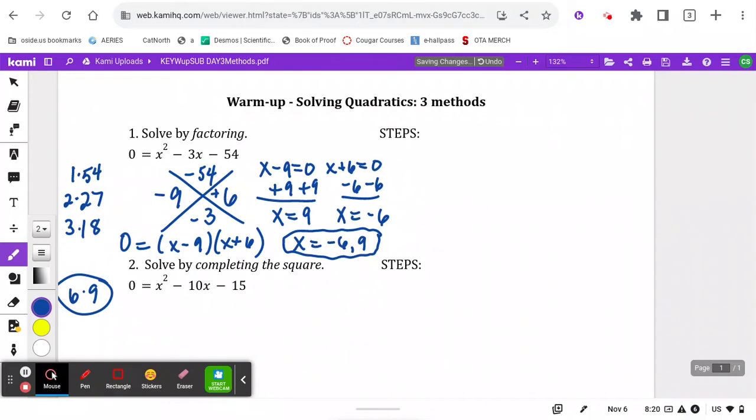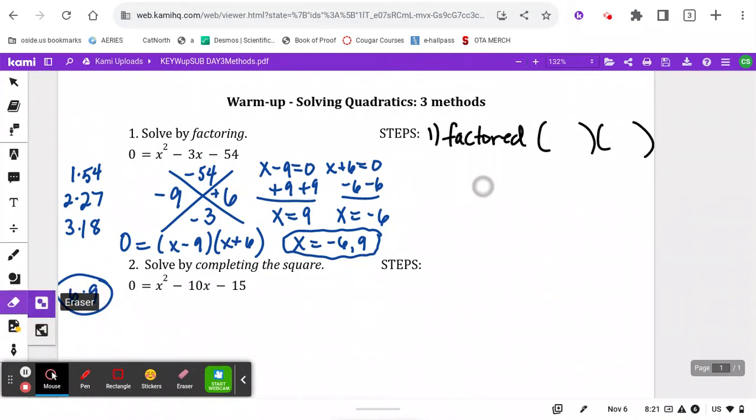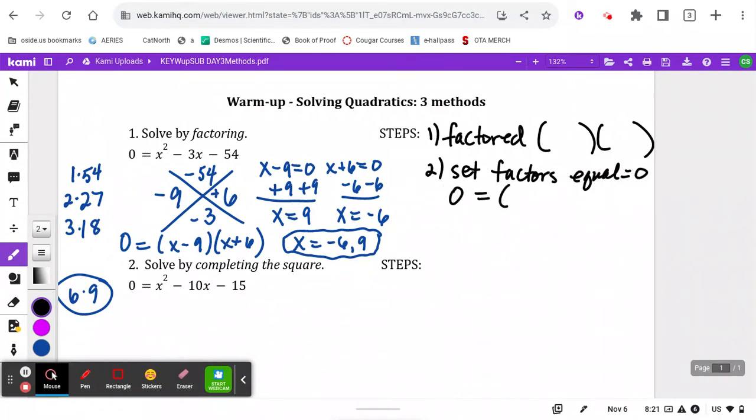And there they are, negative 6 and 9. Notice I don't put parentheses around these or anything. It should not look like a coordinate pair. These are just two separate answers. So let's go summarize our steps, and you do not have to write my steps. You should write down steps that make sense to you. So step one, we factored. Now you can use the x, the a times c over b if that makes sense for you, but if you do not need the x or you don't prefer the x or the x doesn't work for you, the goal is just to factor it however works for you. We then set the factors equal to 0 and then we solved using zero product property.